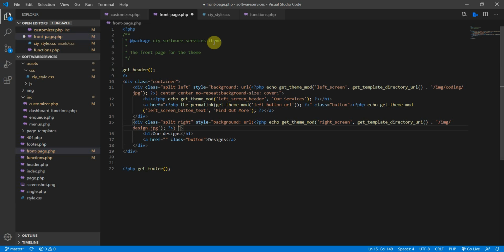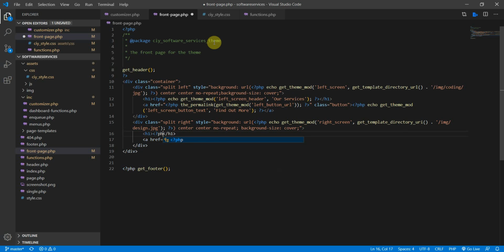So let's do the same there. Center, no repeat, and after that we need the background size as cover. So that's that.